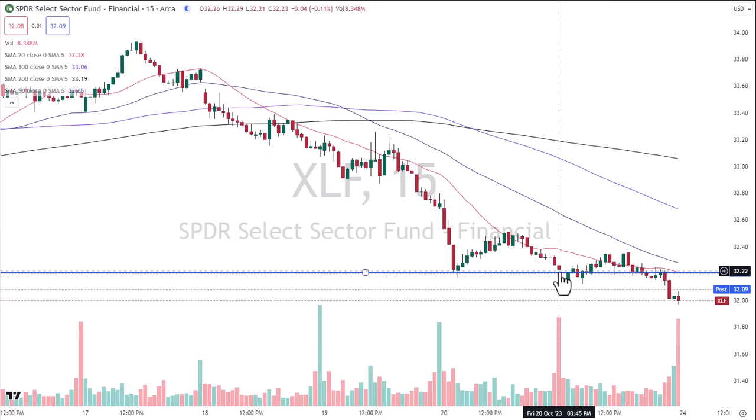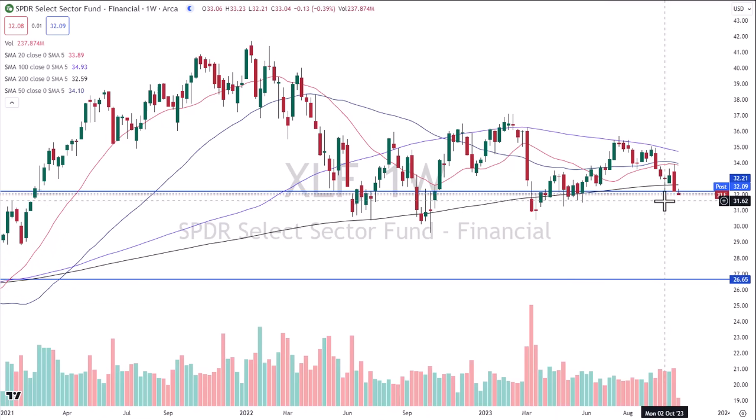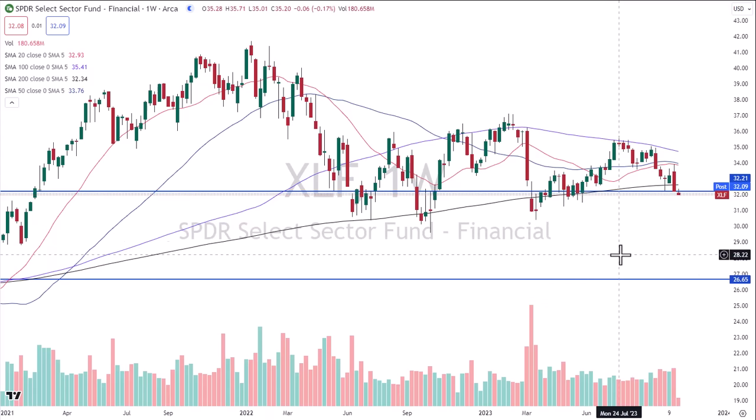Go down to a shorter time frame, 15-minute chart. Here is also the close of Friday, and the closing price on the shorter duration is exactly 32.23. Little bit of shenanigans going on there. You could see how important that place is. Comfortably below it today. Here's a weekly chart. Are they going to put in a higher low and try and bounce? Or are they going to come down and test these low pivots down here? We don't know the answer to that, but that's what's on the board. Below all these moving averages, the trend is your friend until what? Right, until it's over. The trend is down until it reverses.